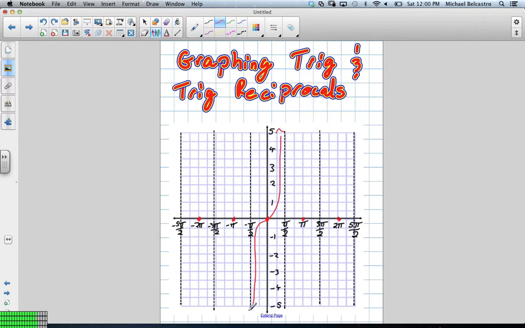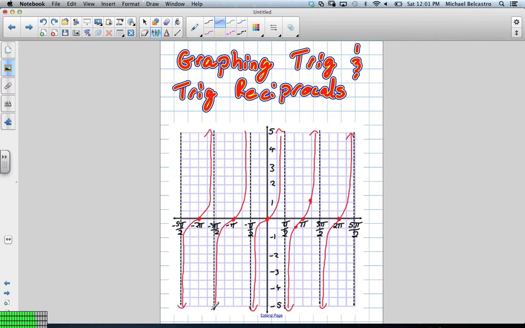This pattern continues. I'm going to try to draw my best, especially as the computer's lagging a little here. Comes through and goes up. Now you could plug in values for tangent to find out what these exact points are if you want, like what is it at 120 degrees, 160 degrees. But this is the general idea of what it's going to look like. So here's our tangent, drawn the best we can. Those are our tangent functions, or our examples of them.